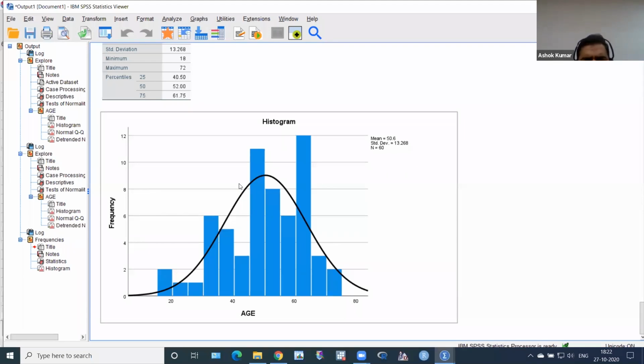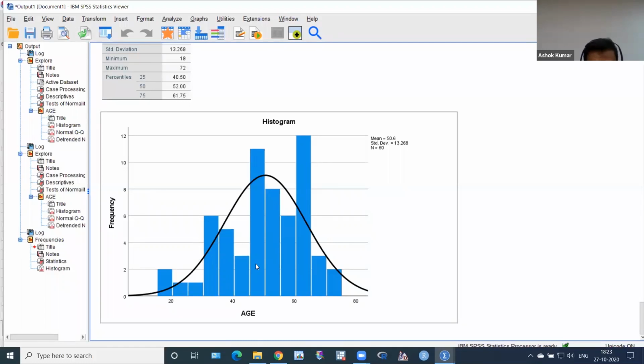It's looking okay. I can take age as normally distributed. But if I look at the skewness, where is the tail? You can see where the tail is.